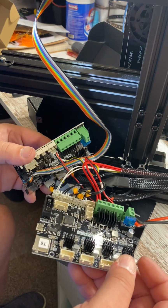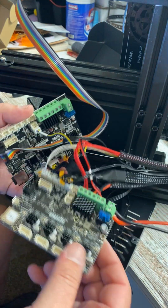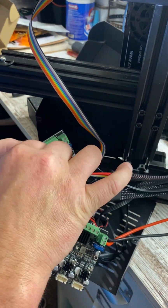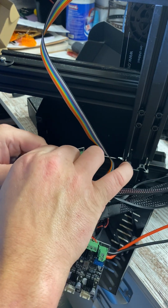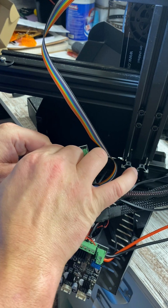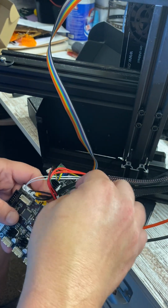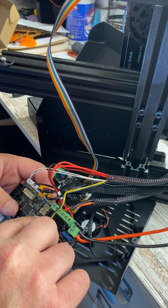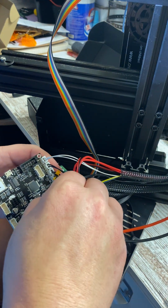All right, and now we have these two wires. These are both fan wires. So if you take that one out, it goes to this board, or the fan that's on your outside shell that we took off to begin with. So you can unconnect that one, but this one needs to go to K. K is the one that's up here. It says K at the front. So we want to plug this one in.